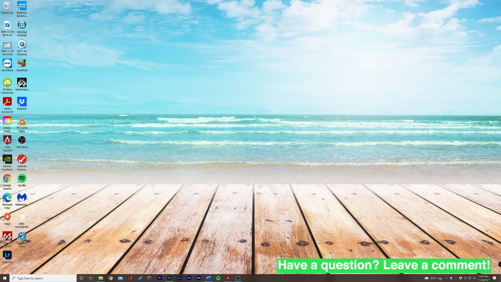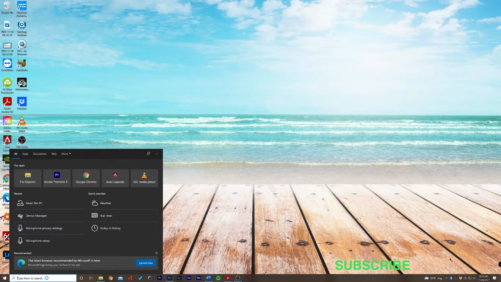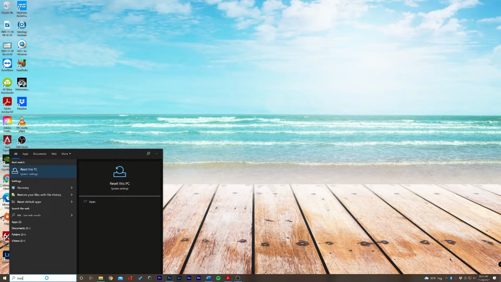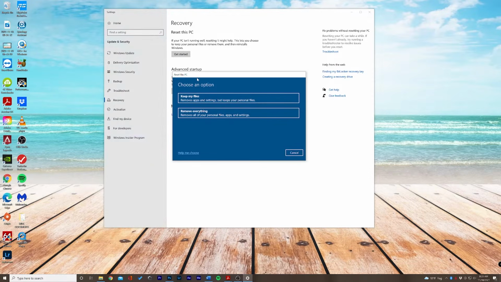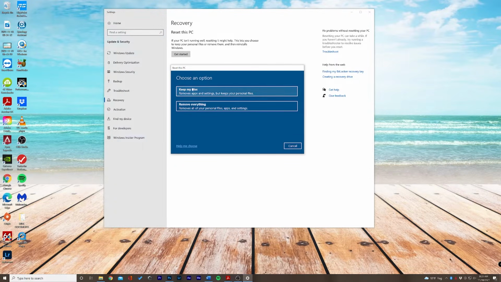So if you're running into this scenario where you'd like to reinstall Windows from scratch, here's how you would traditionally do it. You would type reset this PC. Now, resetting this PC, it will allow you to choose some settings, but one of these may not be right for you. So choosing this option here where you wish to keep your files, we'll select this here.